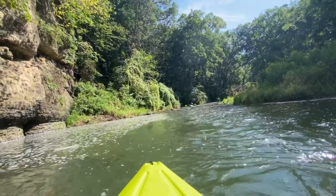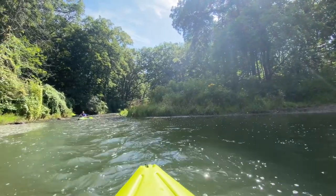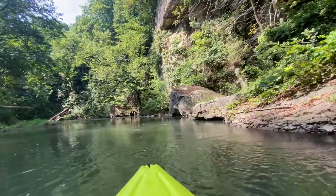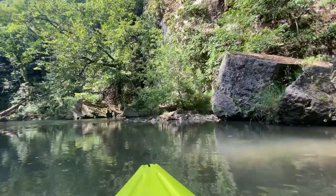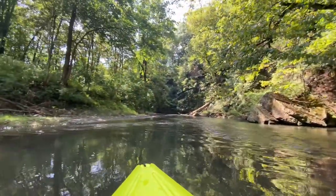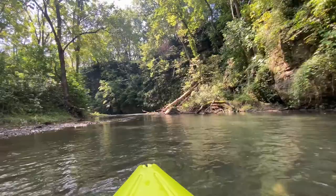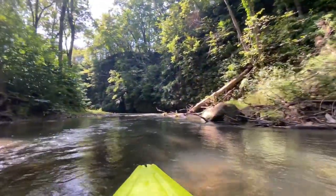Wakarusa River. There's one name in it. Got some cool footage there. I'd love to know where that cave was. What type of rock it is? Yeah, where they cut in with that cave, I'd love to know where that's at. Oh, yeah. That'd be awesome to see. Hopefully we run into it. Trying to look at stuff that looks familiar from the video. Sunlight shining through the haze. That's gorgeous.